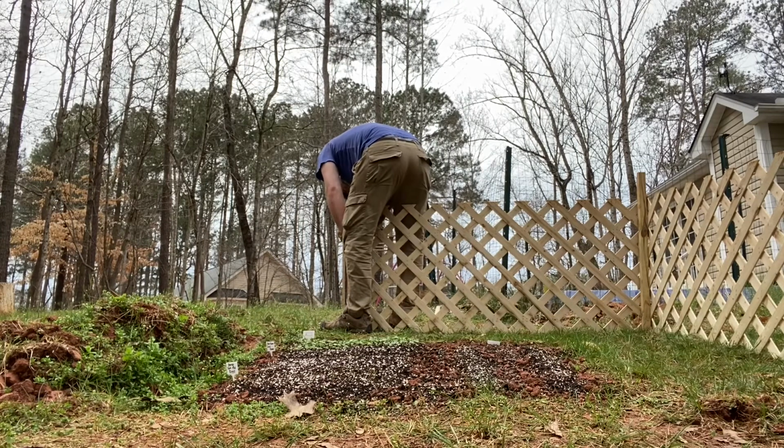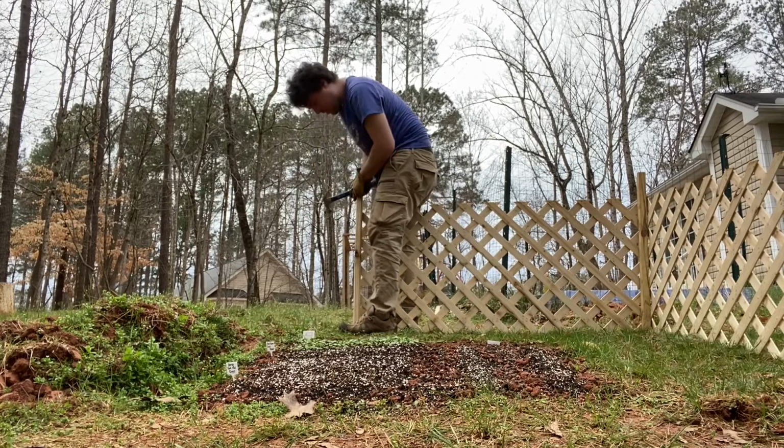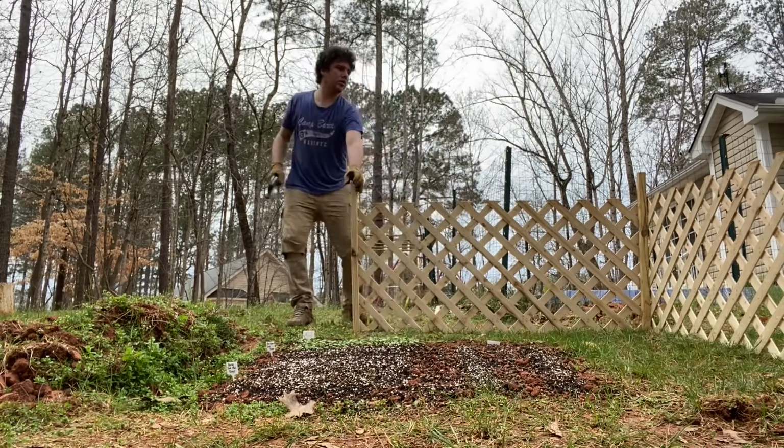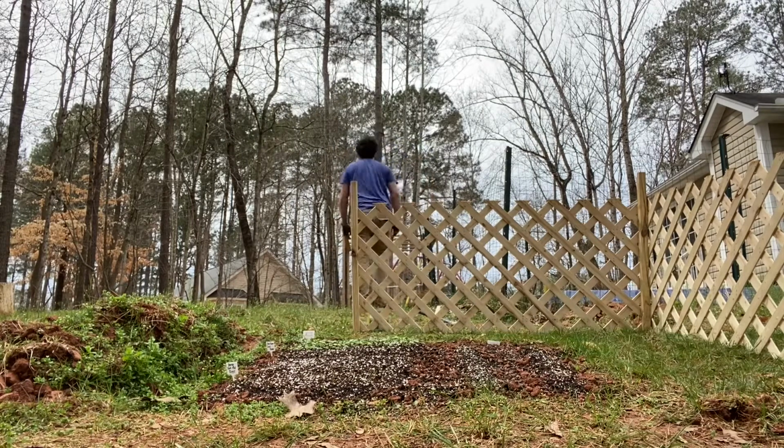And one last thing to touch on before we go to our last point is that you want to be constantly keeping an eye on your garden, because if the infestation gets out of hand, sometimes it does take killing an entire colony, which could have been prevented if you had noticed the first few invaders.